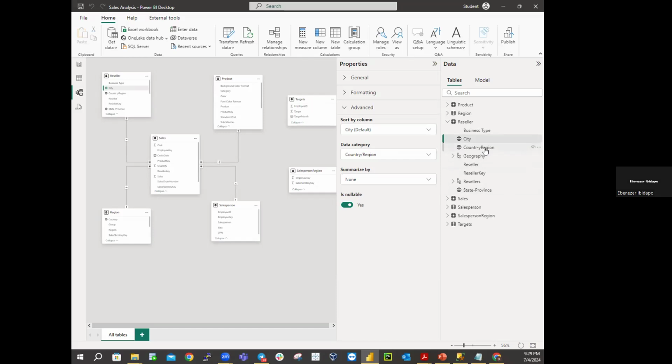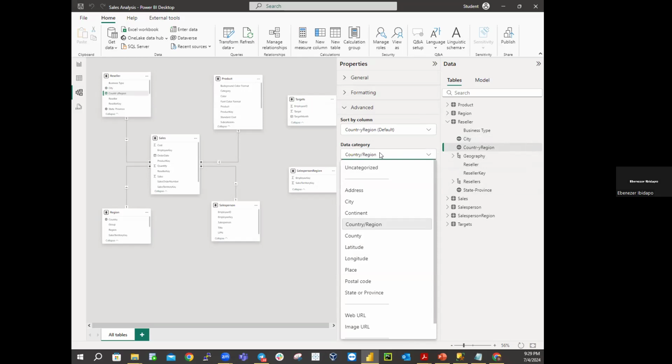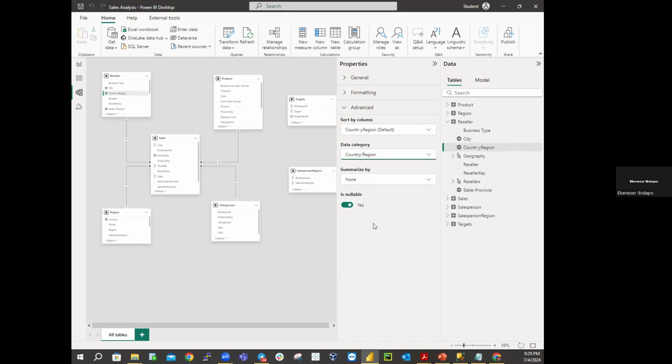So you click on country region, you come under your advanced property, and under data category, you select country. You click the arrow down, you click on country or region to show that this is holding a place or location information. Is that clear? Yes, sir.